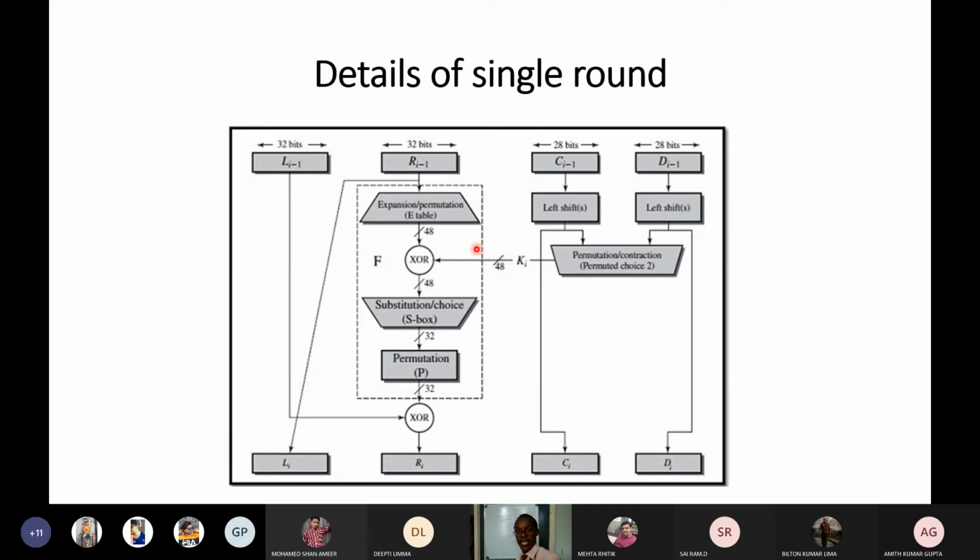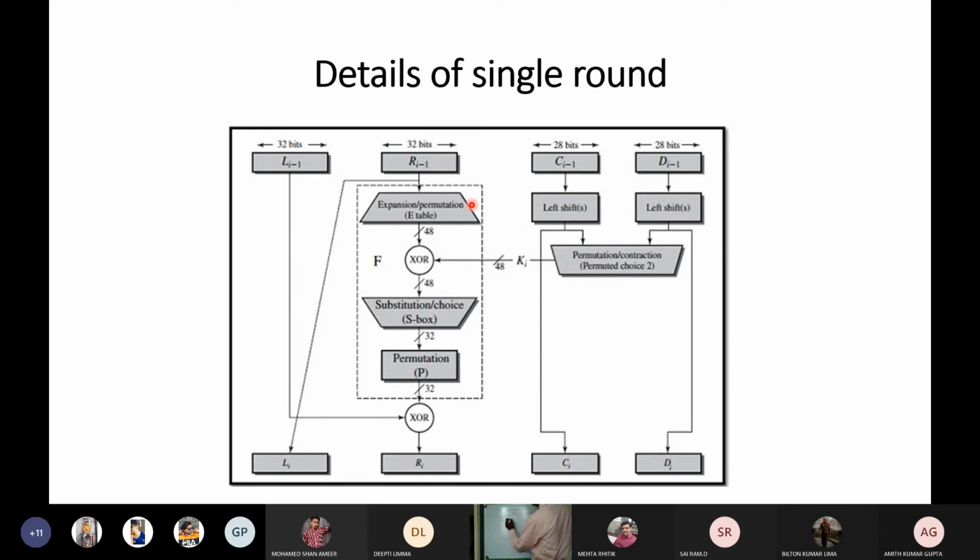As you can see in the diagram we have there, the same thing is being applied, just for you to understand and to make it easy for you. Same single round, details for a single round. Now we had a plain text input of 64 bits, correct? The 64 bits are divided into two halves, the left half L1 and the right half R1. Each is going to be 32 bits.